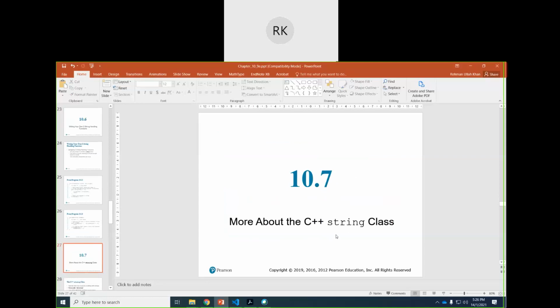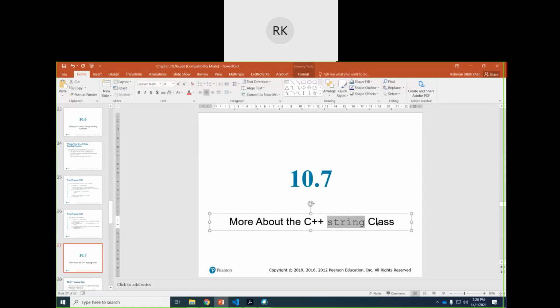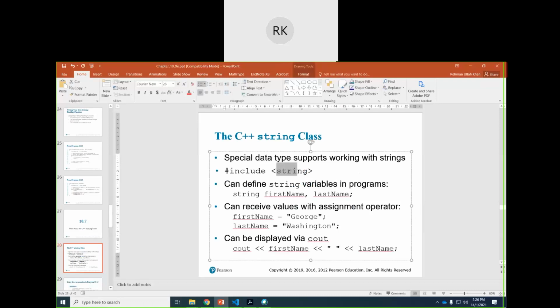Yes, array. Let's go through C++ string class. Now this is another topic. String class is this one. This time we are talking about the sequence of characters enclosed in double quotation, not a character array anymore. For this we need this header file. This is the most powerful and easiest one to deal with characters. Once you have this, actually we no need to use character array anymore. For example, string first name, last name, very easy we can do. So first name is this one, last name is this one.